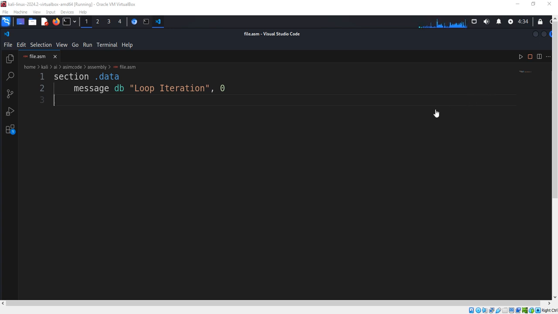Just a new line character for formatting output. This section is for uninitialized variables. We are reserving 1 byte for our loop counter.